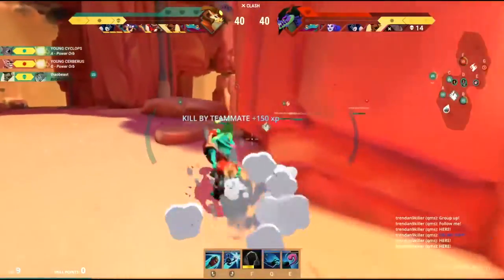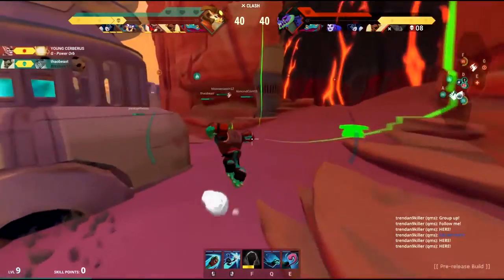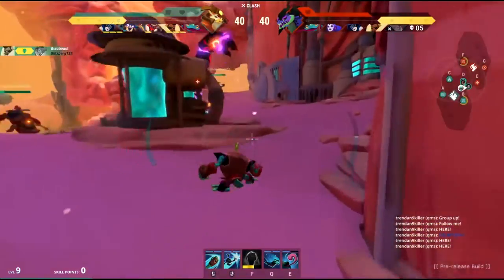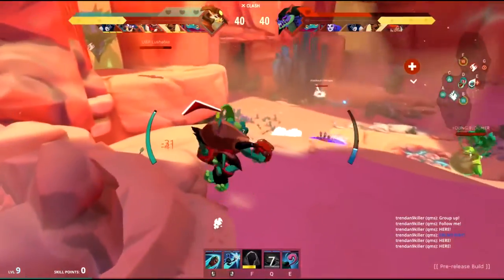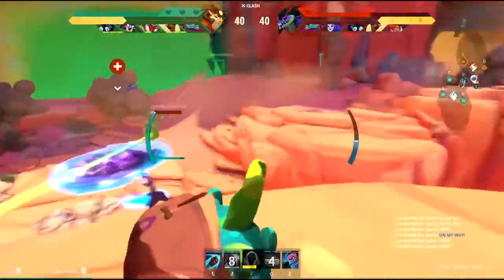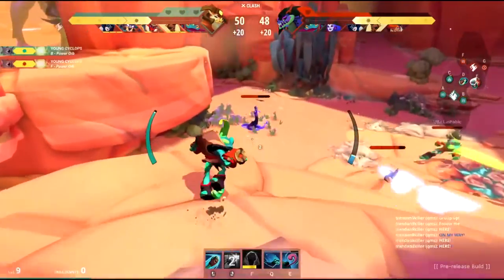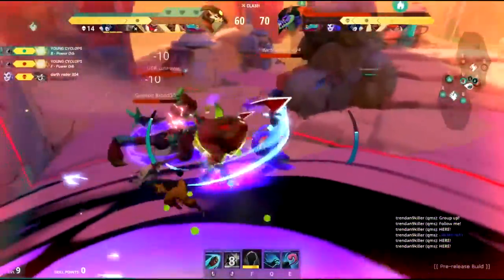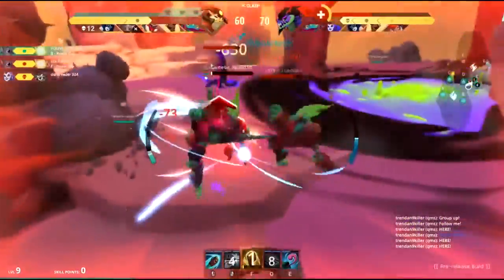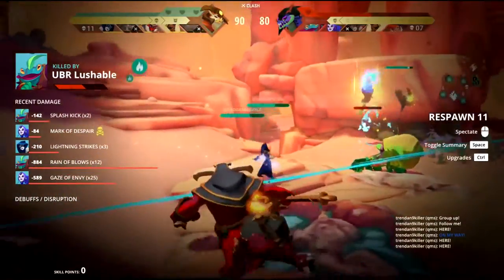Our guardian is under attack. I'm not going to lie, I'm not entirely sure how to win at this game or what I'm really supposed to be doing. My bad. I was trying to get in there and save my teammate, but as you can see, I had like three enemies kicking my butt.